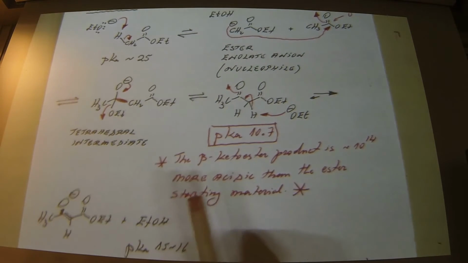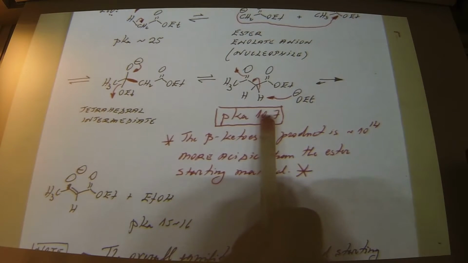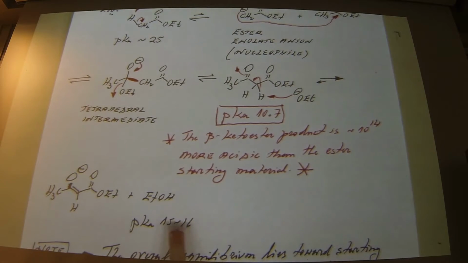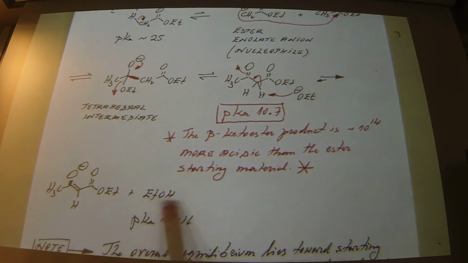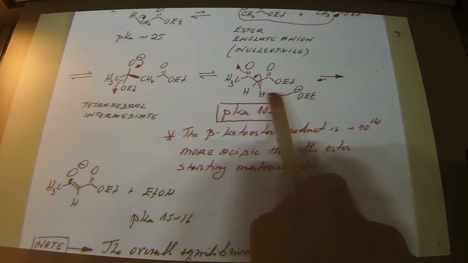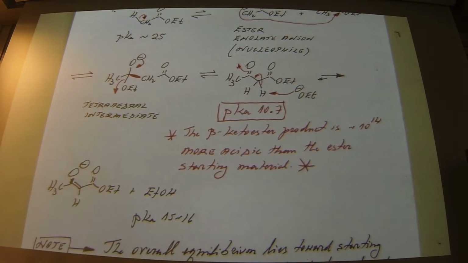And so you end up, this has got a pKa of 10.7, ethanol is 10 to the 16th, so you've got about a millionfold difference in acidity between that proton and that one. And so it's the formation of this enolate under basic conditions that provides the thermodynamic driving force. If you can't form that enolate, guess what? No Claisen takes place for the reason that I indicated.